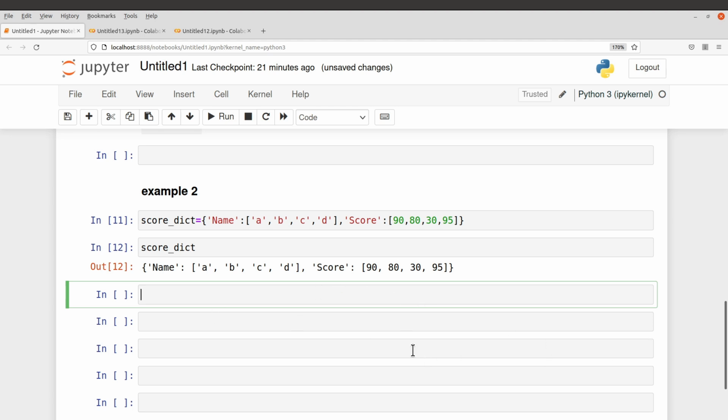Now with this particular instance, we are not going to use a key value item strategy, but we will just feed to Pandas this dictionary as it is, and Pandas will do the rest. So let's say score data frame. So we say pandas.DataFrame, and then we put our score decks there, and then we run it.